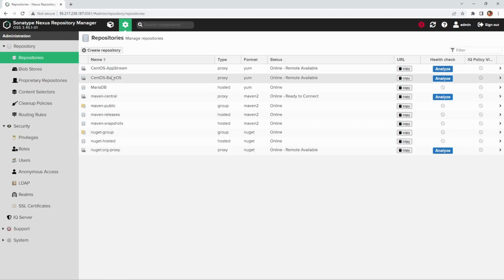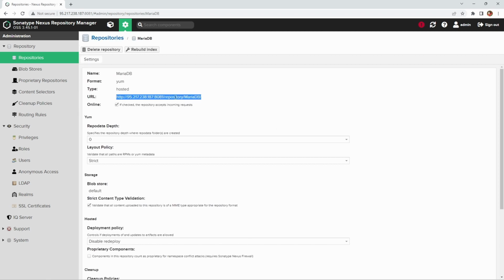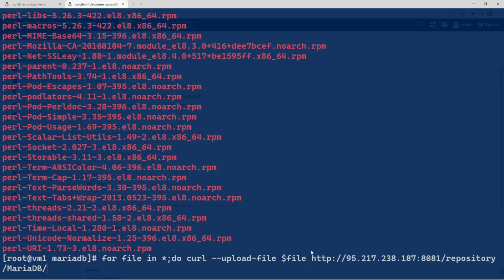So I can't remember if I copied it or not. MariaDB, this one. And it will be / and then the file name, $file. And then a semicolon, and done. Let's see if this works.